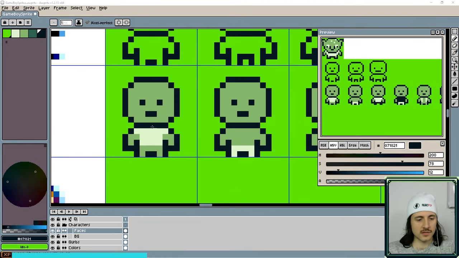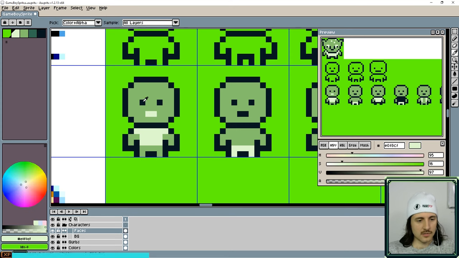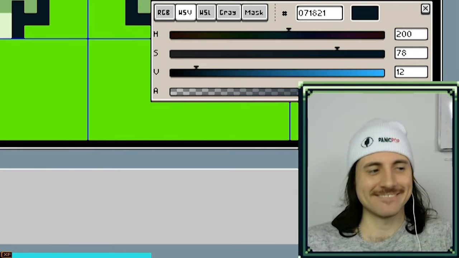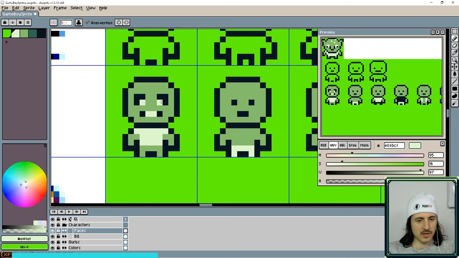So a neat little trick is if you want to give your character teeth, you can put two white dots in the middle, two on the side, and it kind of looks like a little kid with big front teeth. Also, to make your character look more like a kid, you just make the eyes bigger, or just to make the character look cuter. So we can do something like that.